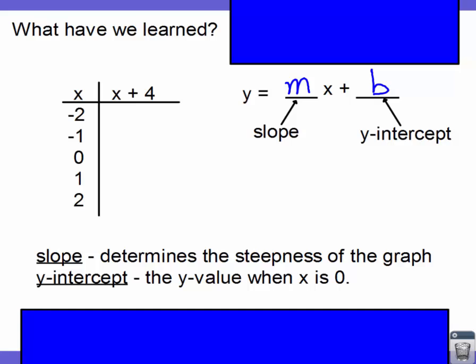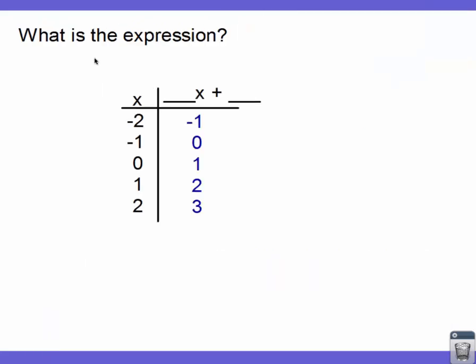So let's see if we can actually do a couple of these. So here's our first one. So here's the first full T-chart that we have. Now there's a process that I want you to go through whenever you solve a problem like this. I first want you to look for the y-intercept. I want you to look for this b value. And the y-intercept, as we said in the previous slide, is going to be the y value when x is 0. So we come down our x values here and we find 0. And we look across from it, the y value when x is 0 is 1 in this case. So that means our y-intercept is 1.